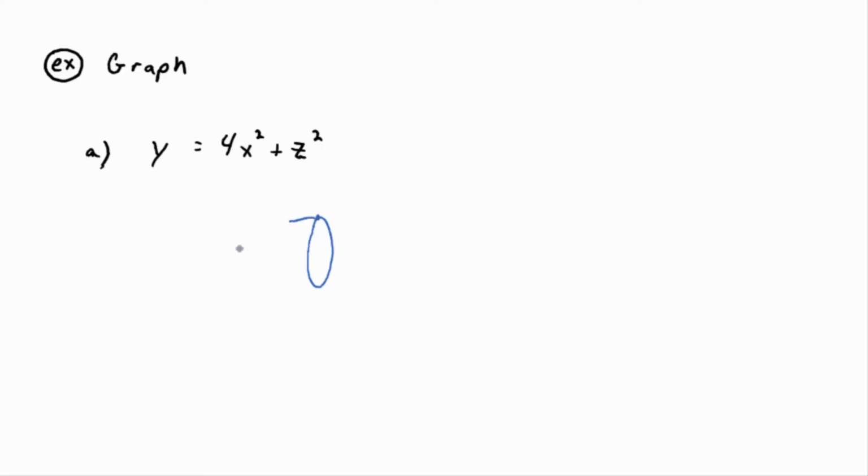So let's see, I'll aim for this guy as my origin, vertex. So it's opening sideways. You could put in a horizontal trace, like so. There we go. Then the origin is going to be here. And if I actually want to put in my axes, I can do that.